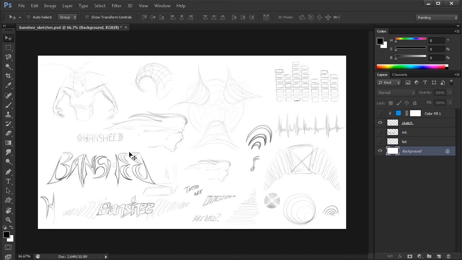Now, another possible direction that you can kind of see, I've spent quite a bit of time just playing around here with my sketch, is sort of, again, going to that tattoo art or that really ornate typography that could possibly say Banshee. Now, I've also started to try and incorporate some of these elements that are kind of trademark of visualizing a sound wave here. You can see here some of these concentric crescents that we've kind of played with over here a little bit. So I'm kind of incorporating some of that into the letter forms that I'm sketching, as well as giving them a little bit of almost a tattoo-like feel.